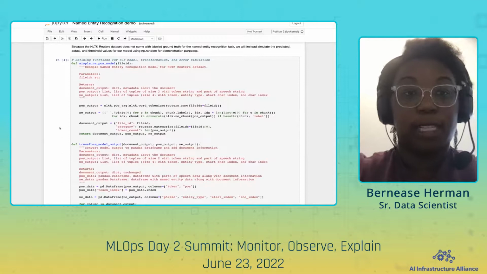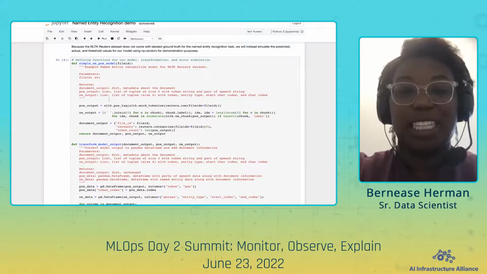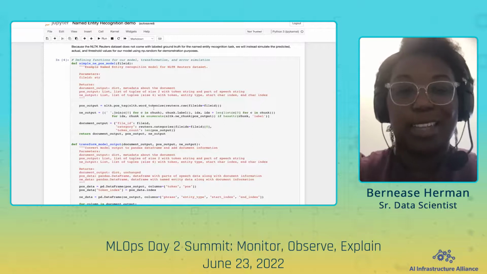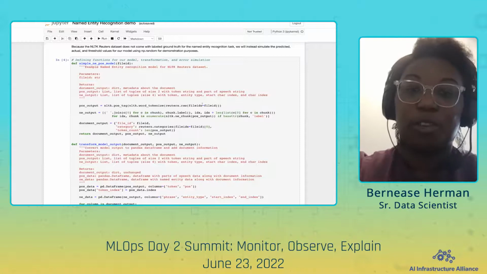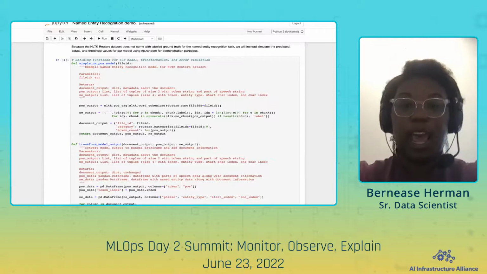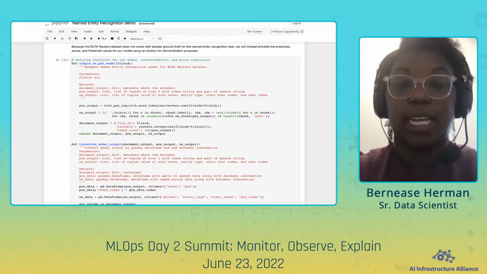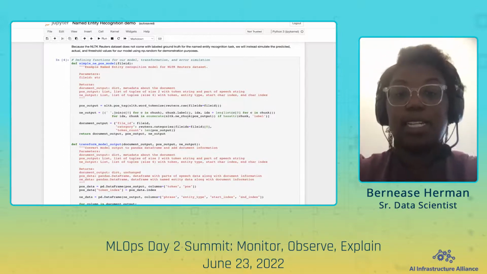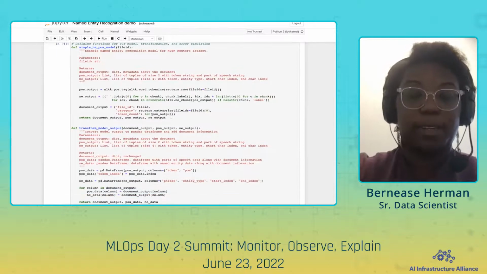And so we have things like defining our simple parts of speech model. Luckily, the Natural Language Toolkit, NLTK library does this for me really easily. So I'm just taking the words and tokenizing them. So taking the data set and pulling out the raw data, tokenizing those words, grabbing the parts of speech tag, and doing a little bit of work to get the actual named entities using their chunk tool or method.